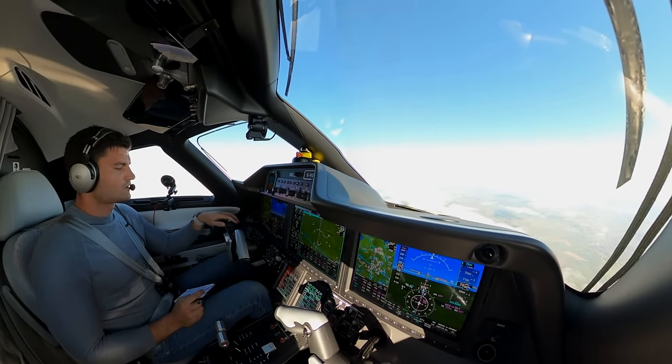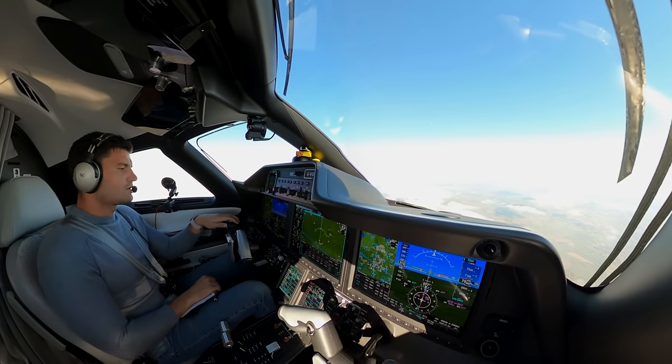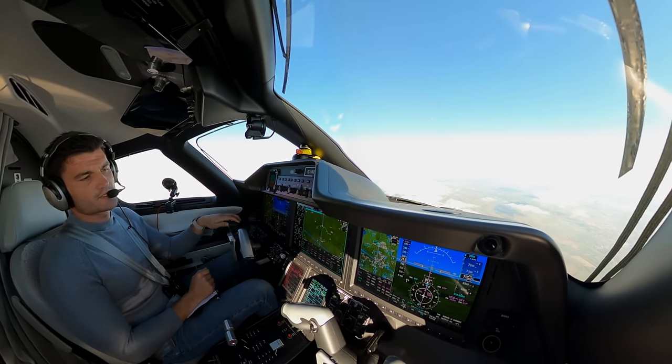Cessna 00 Zulu, descent to control, that is radar control service, continue present heading as a radar heading. Radar control service, continue heading, heading 077, Cessna 00 Zulu.